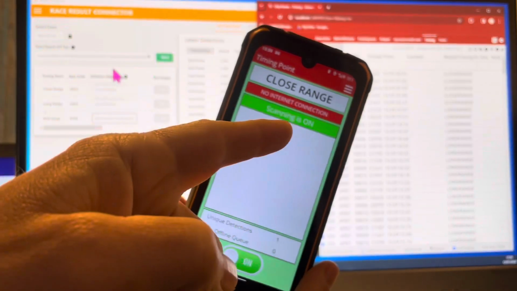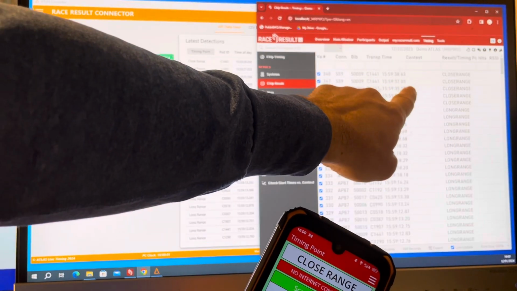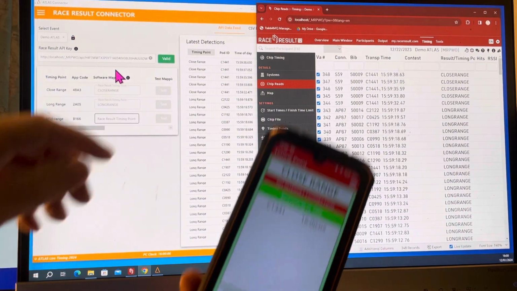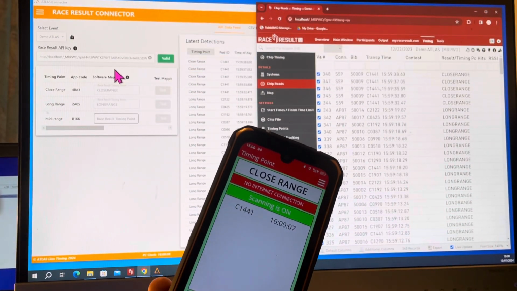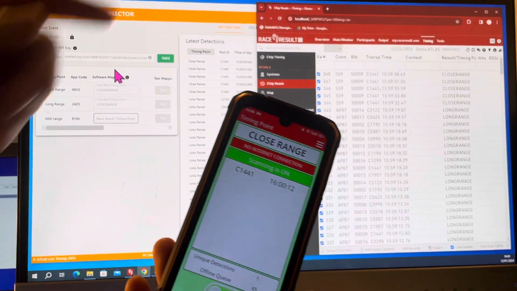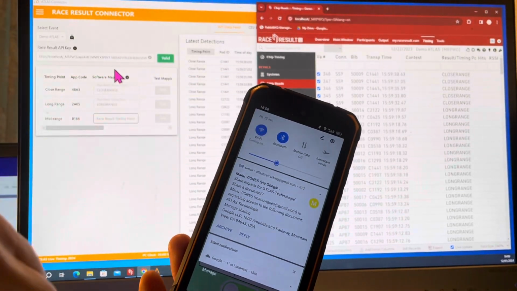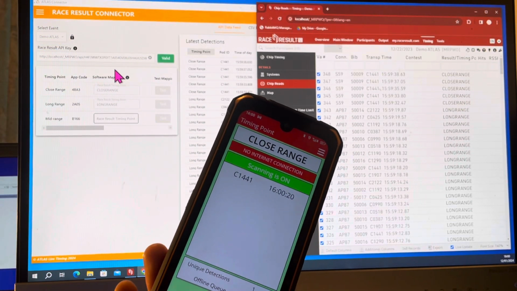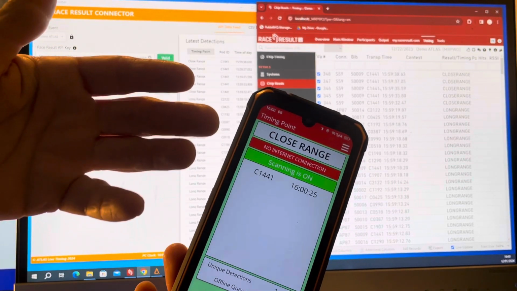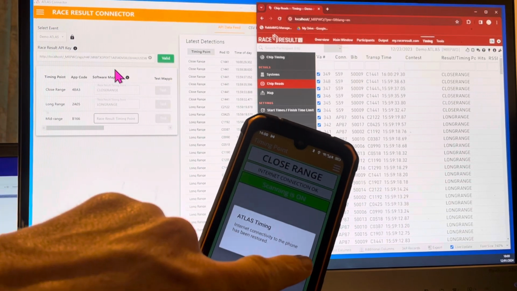However, it is still reading the detections, but you can see that they are not coming through into either RaceResult or indeed Atlas Connector. So let's imagine the phone is brought back into an area, and typically this normally happens when you're in the middle of the countryside. It's used as a checkpoint somewhere. And let's say you're coming back into an area that does have internet connection. So I'm going to switch the Wi-Fi back on. And what you're going to see is that after a few seconds, the phone will be cognizant of the fact that the internet's back. It will tell me, and then, there we go.